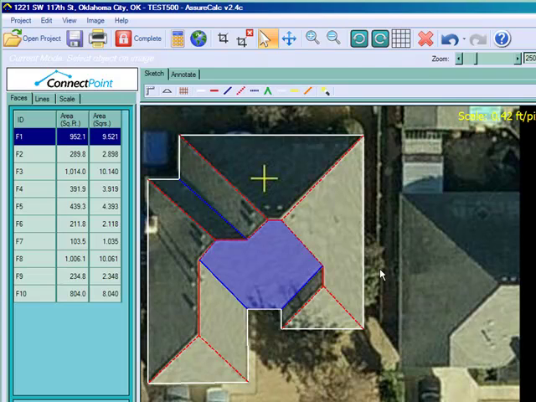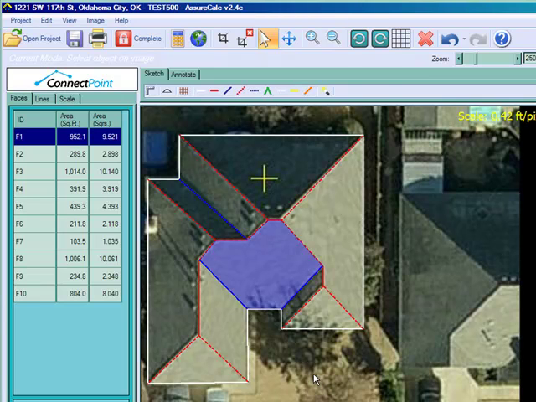Now, I want to warn you that this is a fairly simple roof, and you can see that it did 100% of the lines. In some roofs that are very cut up, it is very difficult to write rules for every single roof line instance, and so I would call this 95% in some cases. I would suggest that if you have butt-up lines, you identify them first. It will not override any line that you have identified first. Your lines should be square. If you get some perimeter lines that are not good and square, then it may give some problems with the auto line ID also. But this is a great feature, and it will help you a lot, I think.